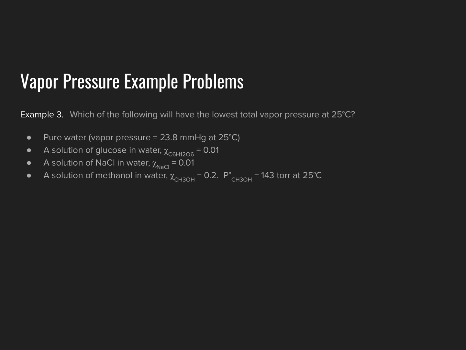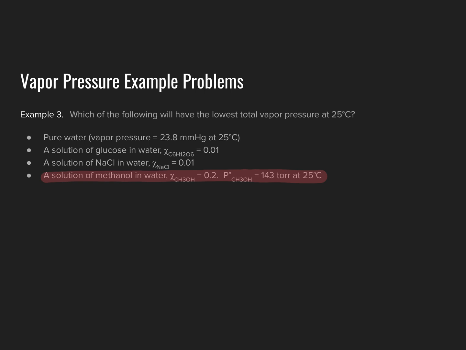So, with those as our 4 choices, let's go ahead and start by eliminating some possible options. The first thing I'd like to eliminate is option number 4, the solution of methanol in water. Recognize that methanol is a more volatile solute than water itself, given its higher vapor pressure than water at this particular temperature. Therefore, I would expect the vapor pressure of this solution to be somewhere in between the vapor pressure of pure methanol and pure water, as both of these components are themselves volatile.